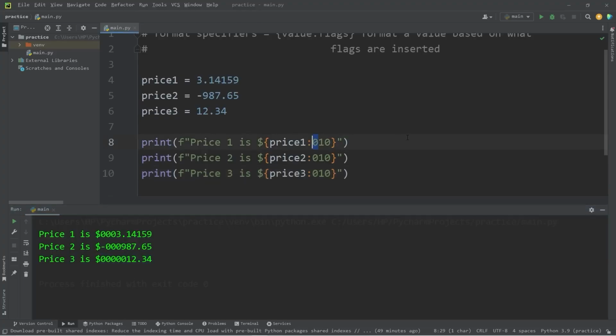To left justify a value, you would use a left angle bracket. All these numbers are now left justified. Then we have all of the space after. They're all uniform. Right justify would be a right angle bracket. And I believe that's the default. Center align, I believe, is the caret symbol. Yep, our numbers are now centered. If you have any positive values, and you would like to display a plus sign, just use plus.